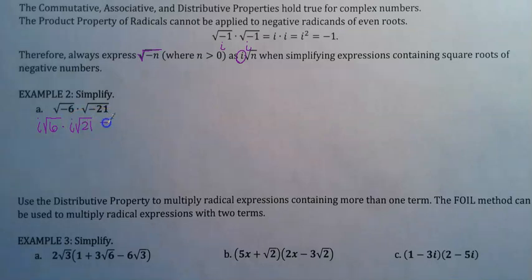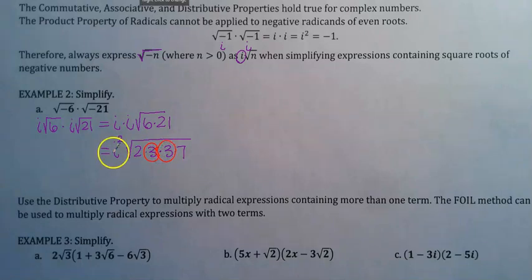Anyway, all right, so this is going to simplify to i times i times the square root of 6 times 21. All right, so if we simplify, i times i is going to be i squared times the square root of 6 is 2 times 3 times 21. 21 is 3 times 7. Okay, so we're doing a square root, so we want a pair of numbers, so we have a 3. Okay, so i squared, remember, reduces to -1. Then we can pull out our 3, so times 3, times the square root of 2 times 7.